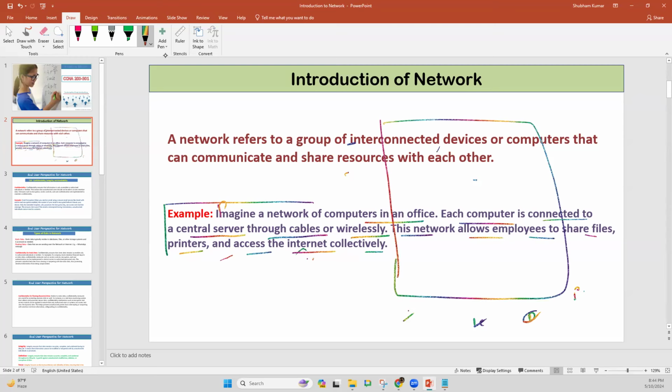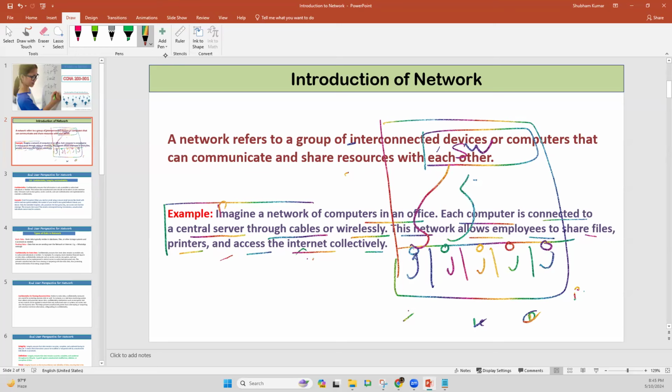And in this office, for example, this is the switch. Through this switch, there are multiple users sitting at their desks. On each desk, there are multiple LAN ports, and all the users connect their devices through the LAN port. This LAN port is connected with the switch like this. So is this called a network or not? Anyone? Yes, it's a network. LAN.